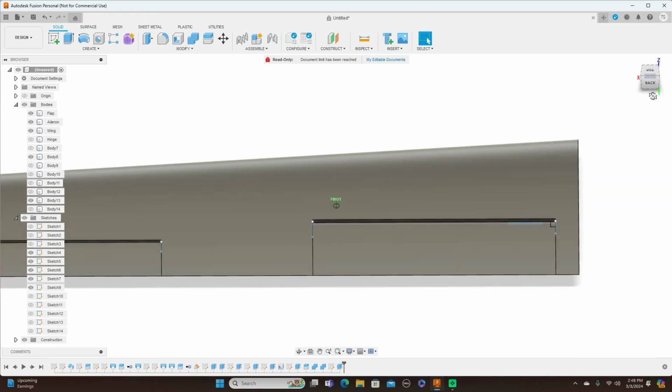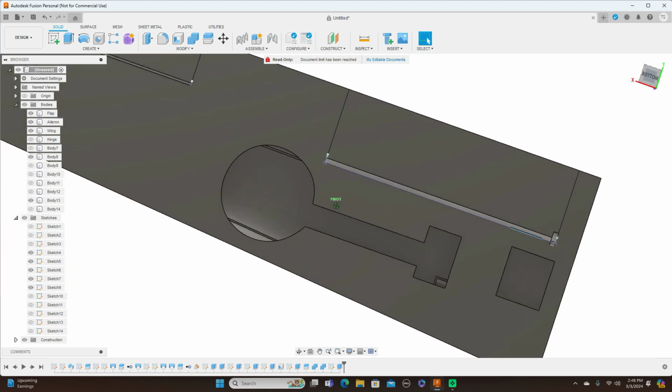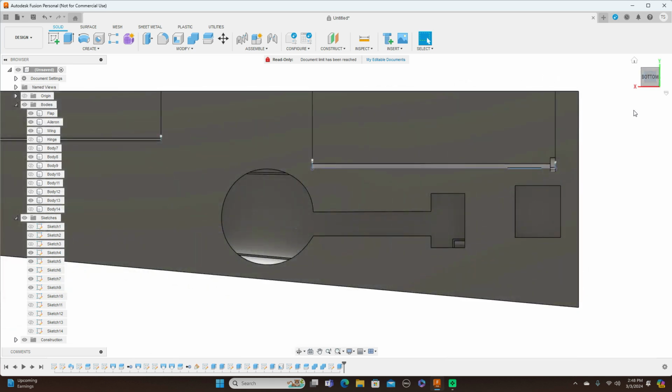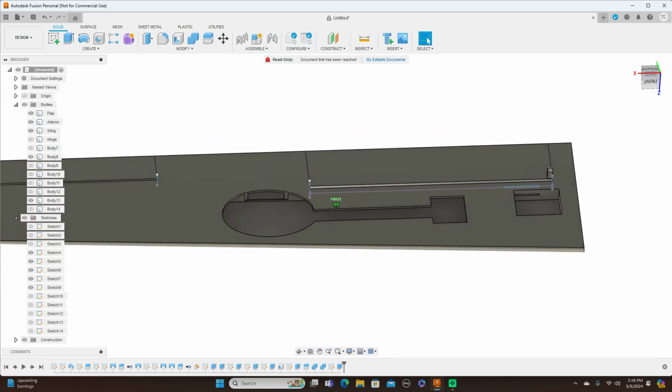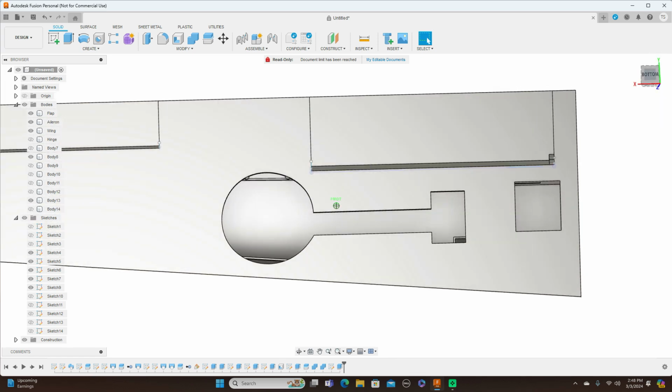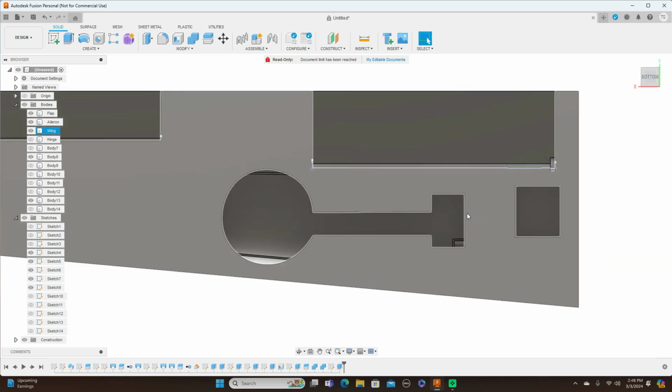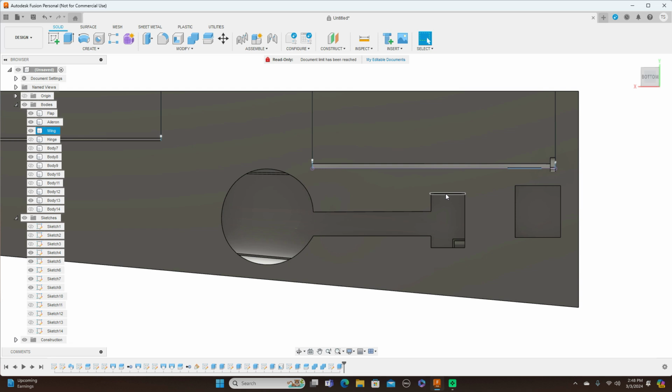And now we have that. And that's how you cut that out for your retracts. But with this here, you might want to put a couple of blocks in here after you do your measurements.